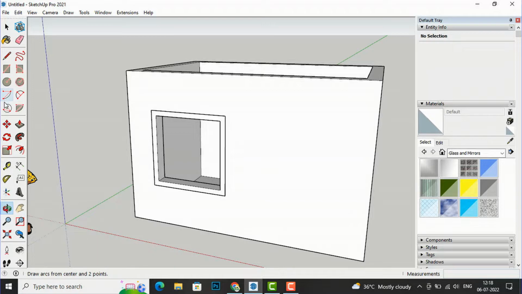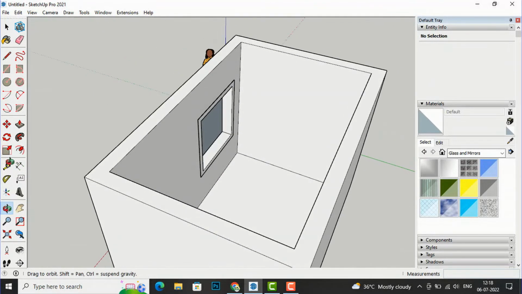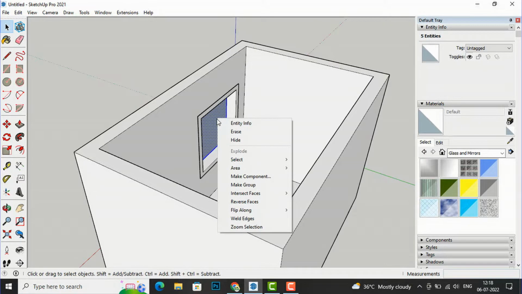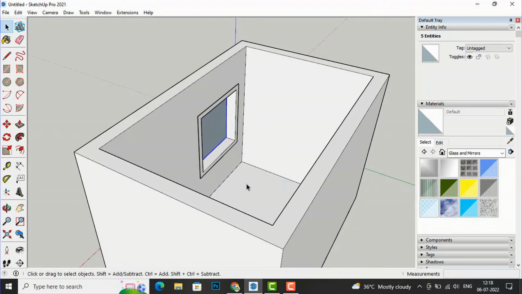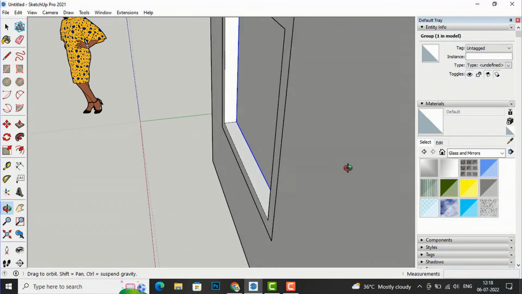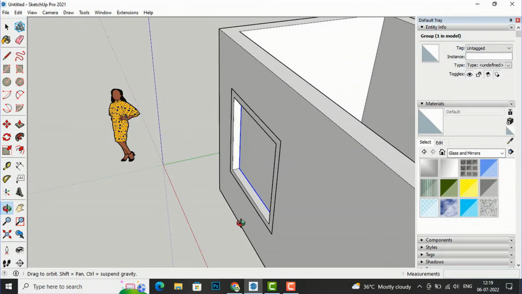So again we will use the rectangle tool, and now I will move this, make a group of this, and you can move this inside. So this is our glass material.